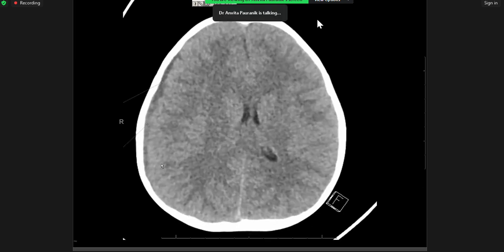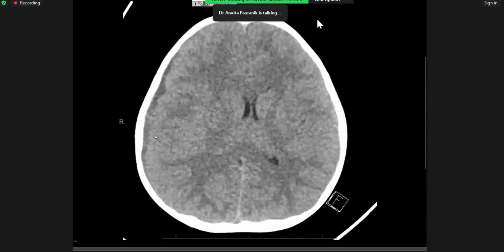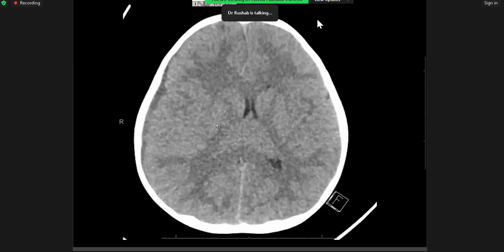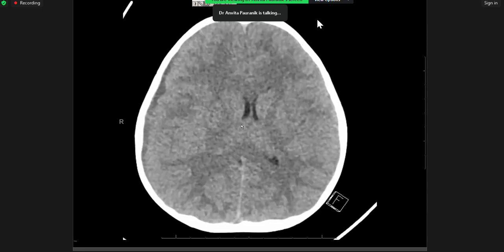So you're saying it's probably not traumatic because you don't see too much high density, and you don't see a fracture. Anything else, like anything related to the mass effect? When you have a traumatic SDH, can it cause this much mass effect? The mass effect is more than the size of the SDH. Yeah, so the mass effect is maybe a little bit more disproportionate. It's a bit more than expected, right?